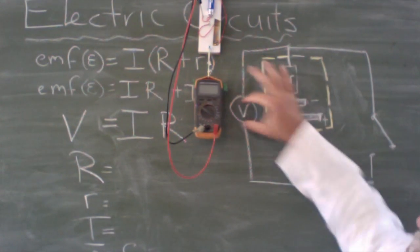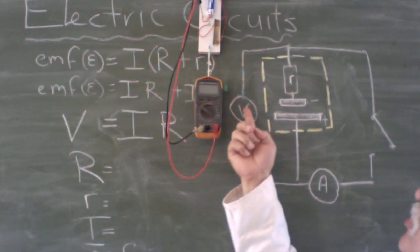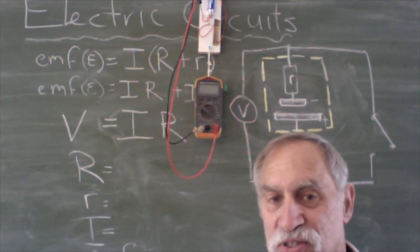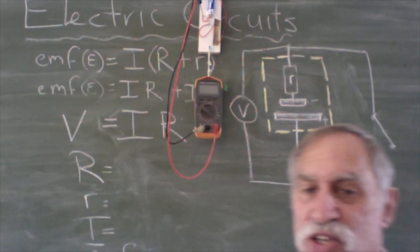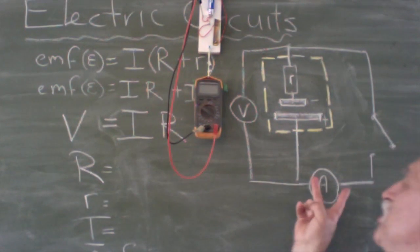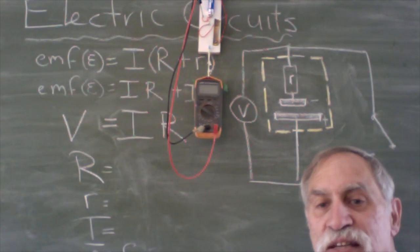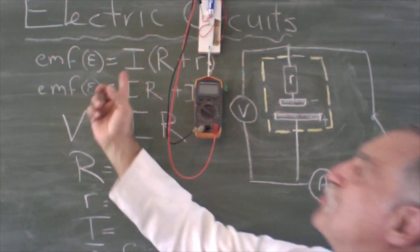So we're going to have a voltmeter and ammeter. We're going to have to substitute those, but it makes no difference if we remove that voltmeter. A voltmeter's got infinite resistance, and it'd be just like if we take it away, it doesn't change the measurements. In the meantime, we have a wire across that because just like an ammeter, a wire has negligible or no resistance. So are we ready to use our formula?